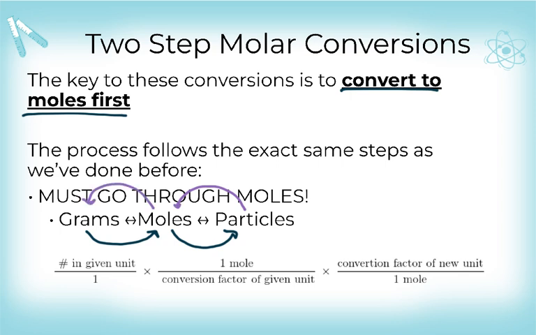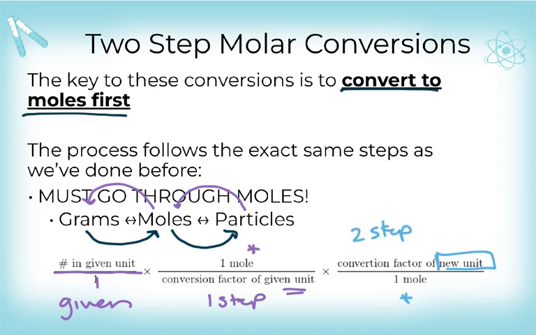With that setup, our given value is going to be first, and I always write it as a fraction over 1. That's the value your problem is giving you. Then we're going to have our first step conversion factor where we're converting to moles. So moles will be on the top, getting rid of whatever our given unit was. And then our second conversion factor is going to get rid of moles, and on the top is going to be the unit that we want, or kind of our ending point. That's going to be our second step, that second conversion.